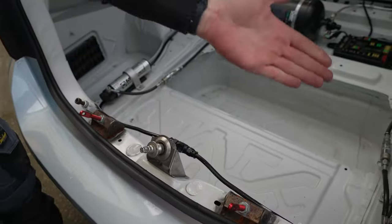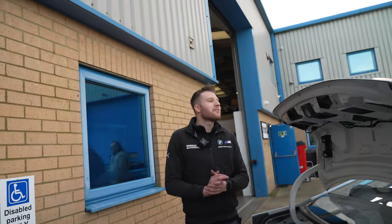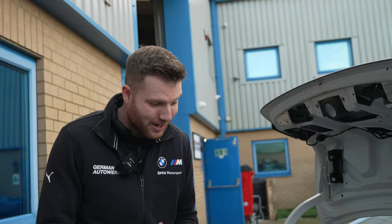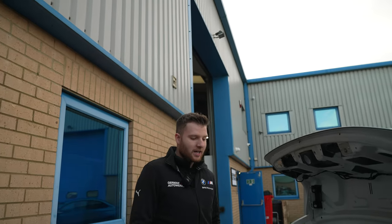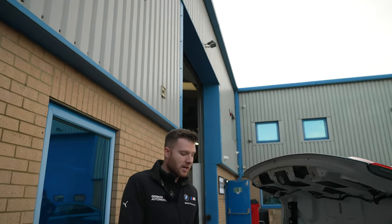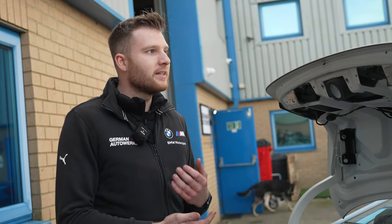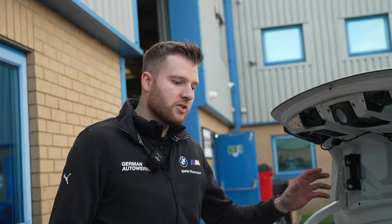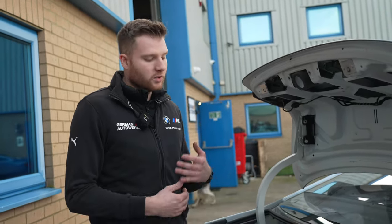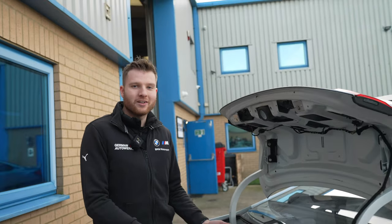OEM battery — I was looking for a lightweight unit but you haven't gone for that. Why? When you buy an M4 you already have a very expensive lithium battery that only weighs nine kilograms. A lot of people take out the lithium battery and put in a lightweight AGM battery which weighs just as much. Or they get a lightweight lithium battery, but these cars really need the energy to start and to run the iDrive and everything. We always just keep the standard OEM lithium battery and we've never had any issues with it not starting.